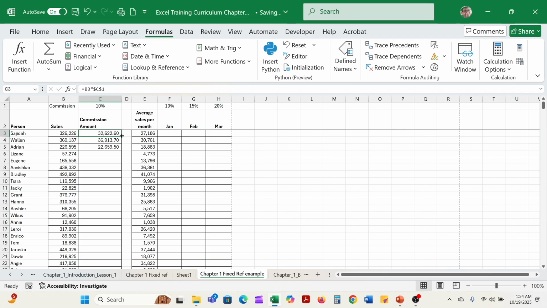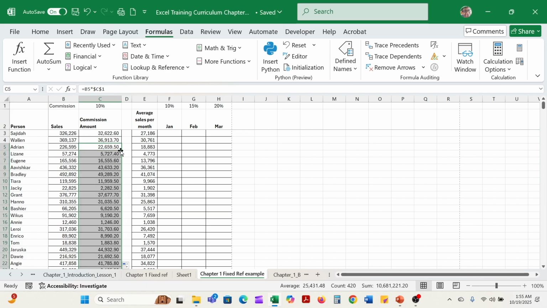If I go to the lower right corner of that cell, you see that big plus sign that comes up, or it's big on mine because my cursor is big, but if I double click on it, I'm using Excel's fill feature. It's going to copy that formula down to all the 420 odd rows that I have in this spreadsheet. All right, so I'm going to double click that. Let's see. Why did that not work? Let's try it again. There we go. Had to do it on the bottom one.